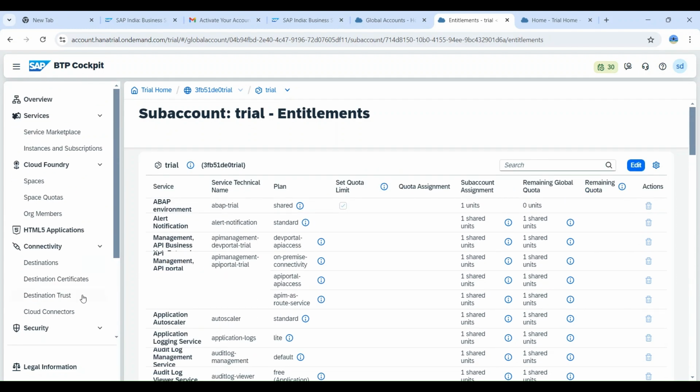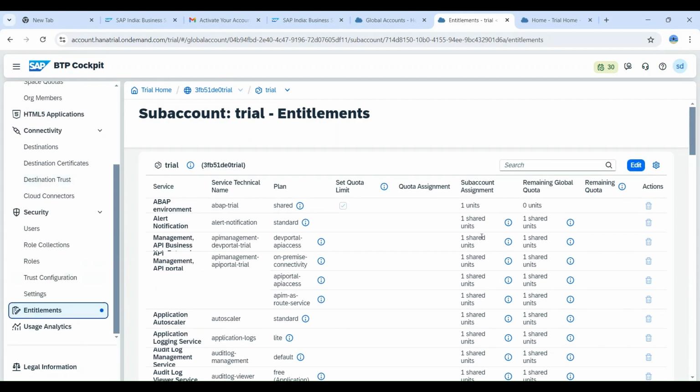Okay, so that's all for today's video, guys. I just wanted to show you how to create a SAP BTP account. There is a lot to dive into, and we have also shown just a light overview of what all things SAP BTP consists of.